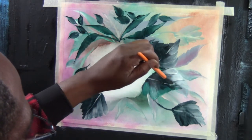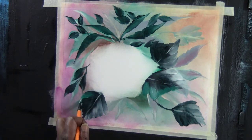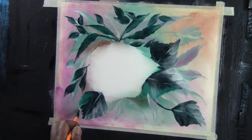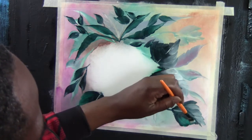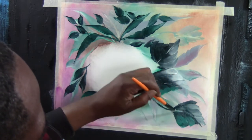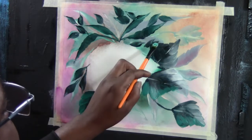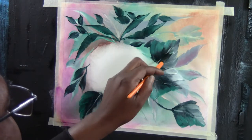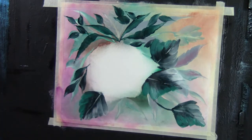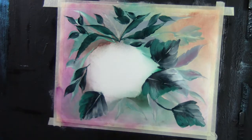We're going to take it and curve it around like that, very slight. And we all know it's going to be the dark half of the plant. Press and you just lightly lift upward. Just like that. And you can bring it in further if you would like. It's all up to you, really your choice of how much of it you want shown, even if it is the shadow side. Like so. We got one over here. Curve it. Bring it in. There's no rule saying you can't go over it again if you don't feel you did it right. And remember, once this dries, the paint settles and it gets a flat color, so it might not be as bright as you would think.